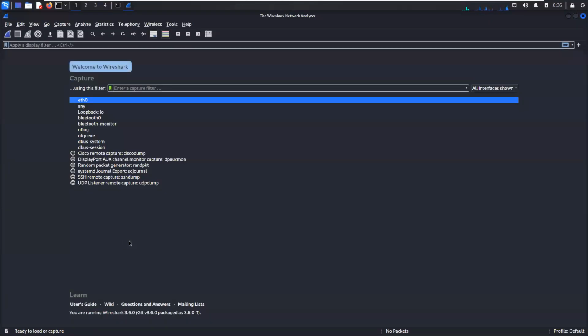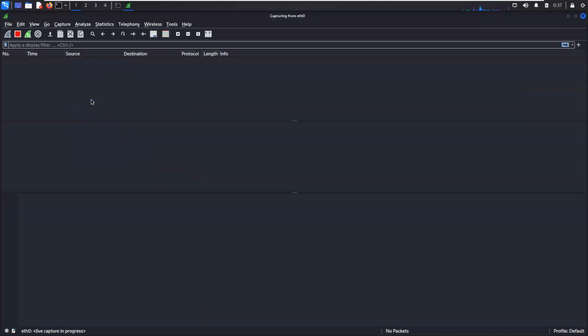You don't have to do this. We will be seeing the same interface. You might have a different interface name here, but ETH0 should be on the top. So you can either select ETH0 or any. I'm going to select ETH0, that is Ethernet 0 for Kali Linux. It shows my IP address. I'm going to double click on this, and now we see a black page.